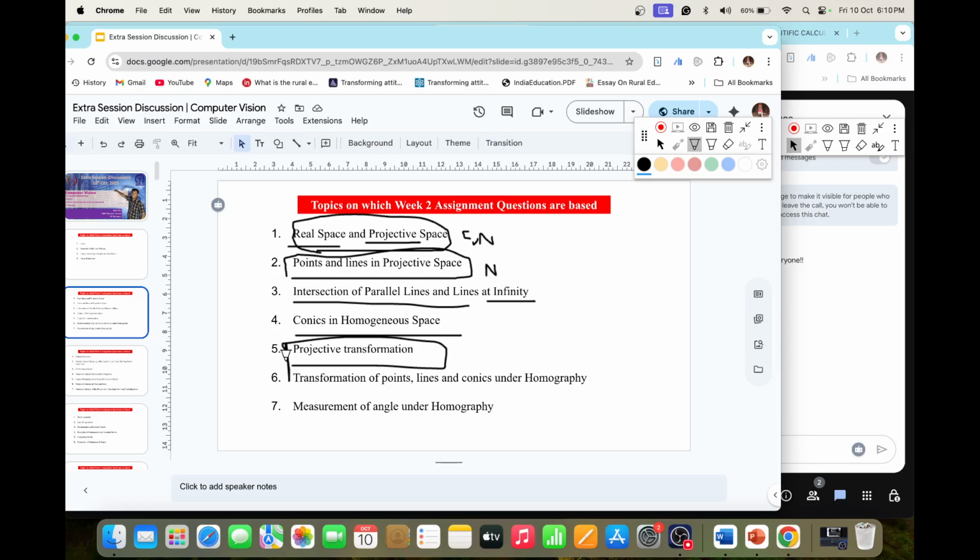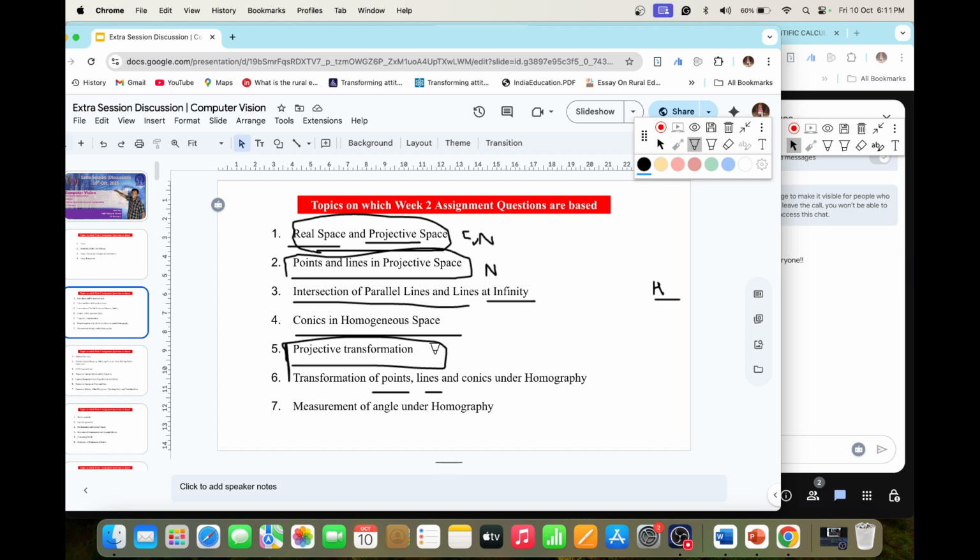So we can just project a point or even lines. Okay, project points or even lines from one space to another space. So that is known as projective transformation. For that we have a matrix known as H. H is known as the homogeneous matrix. Just multiply your point with H and you will get a point in your homogeneous space.